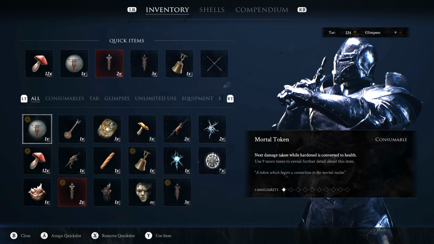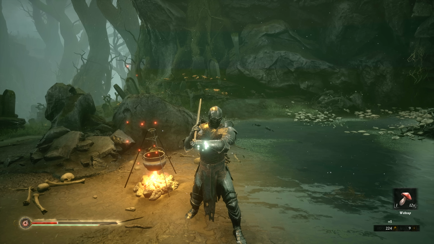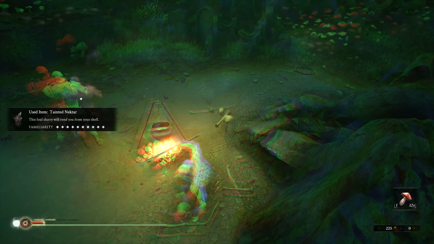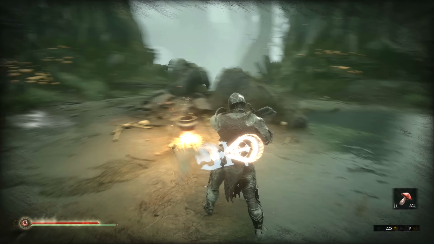That is a really interesting way to handle item discovery, and I'm eager to see what other secrets lie in wait. I'm still trying to figure out the practical use of using the tainted nectar, which will eject you out from your shell. This also happens when you die, allowing for one chance to get back into your shell to come back alive, and outside of expending this to just top off your health, I'm not sure what other secrets this item is hiding. Guess I'll have to wait and find out.